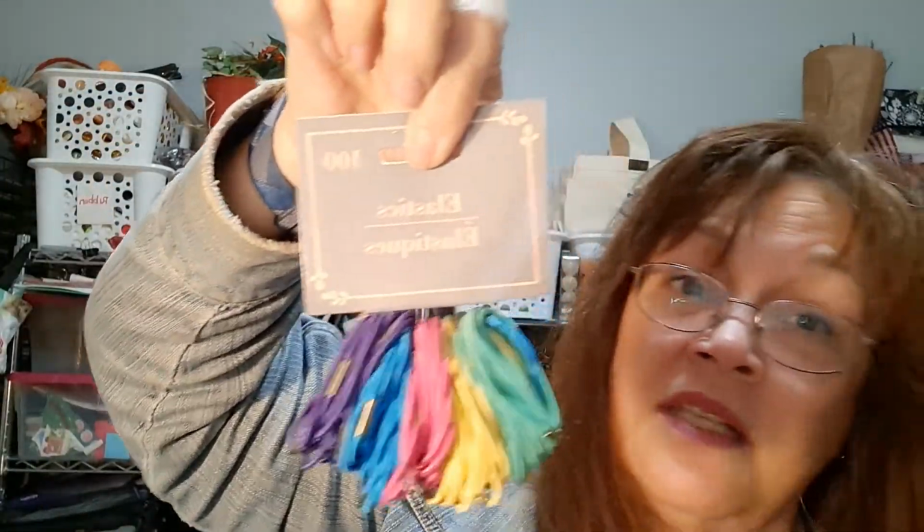I went through my stash because y'all know I have office supplies up the wazoo because I always overbuy. These dresses, of course, are going to go in for the two Barbies that I purchased. And these are the school supplies that I have. Oh, and I also will be dividing these up. These will go in the drink containers as well. There's 100 in there, so I can easily divide that up, 33 per little container because there's three of them.